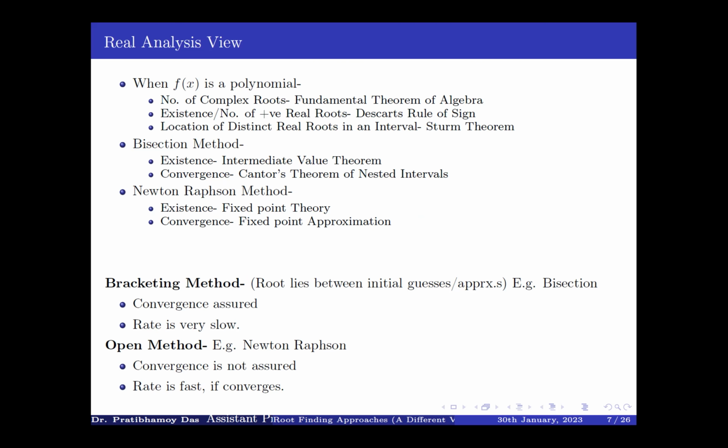Okay, that is the algebra. And how do you know on which side the root will lie? There is a theorem called Descartes' rule of signs. You find out f of 0, f of 1, f of 2, f of 3, f of 4. Check the change of sign, and from there you can find it. Okay. And how do you know the location of the distinct roots?